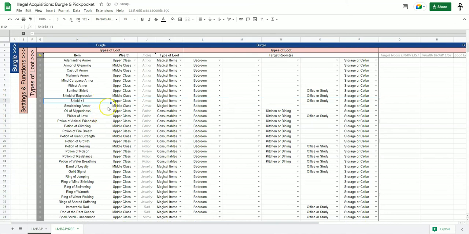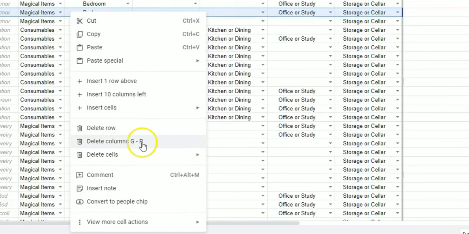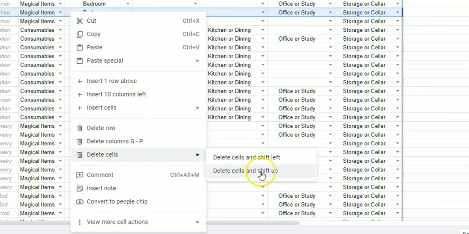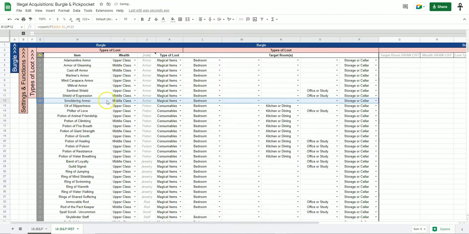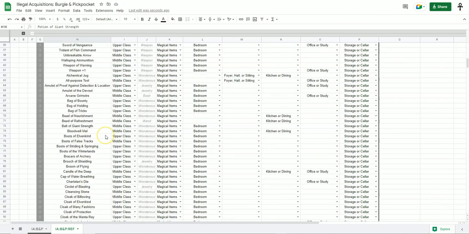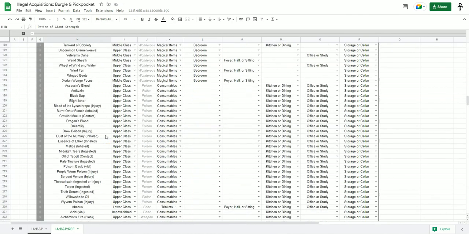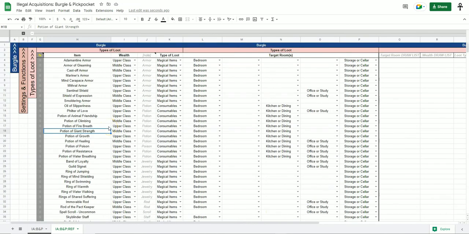So rather than just pressing delete, what you're going to want to do is select the whole row from column G, this is column G, all the way across to column P. You're going to want to select all of that data, and then you're going to right click, delete cells, shift up. Now there's no extra data in there that's not assigned to the right thing, and that will allow the generator to function appropriately. So that's how you remove something from the list if you don't want it in the list.